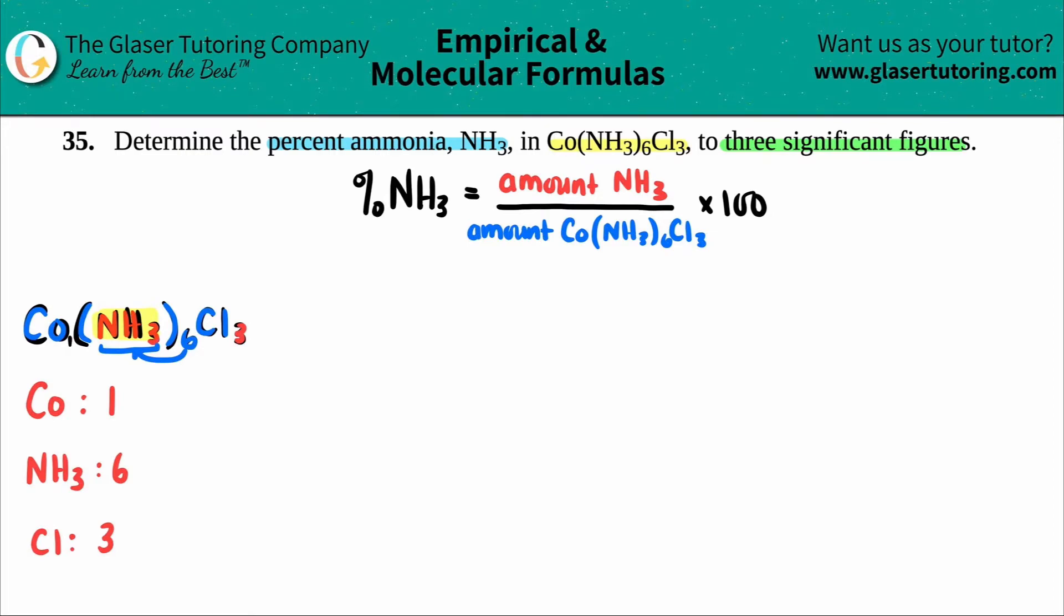Now for each one of these, remember, we always multiply by the molar mass of what was stated. So in this case, I'm going to go on the periodic table and see what the molar mass of cobalt is. Now your number doesn't have to exactly match mine. It just has to be very, very close. You can round if you want. I'm just going to do the exact numbers that I see on my periodic table. So in my periodic table, cobalt is 58.93. And the unit is grams per mole.